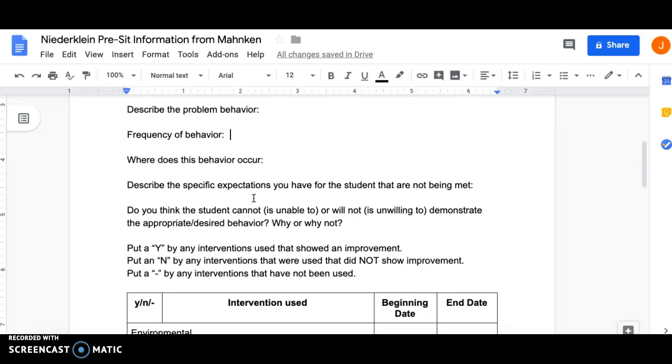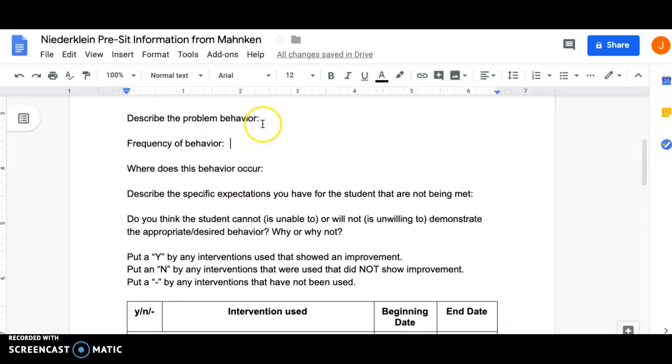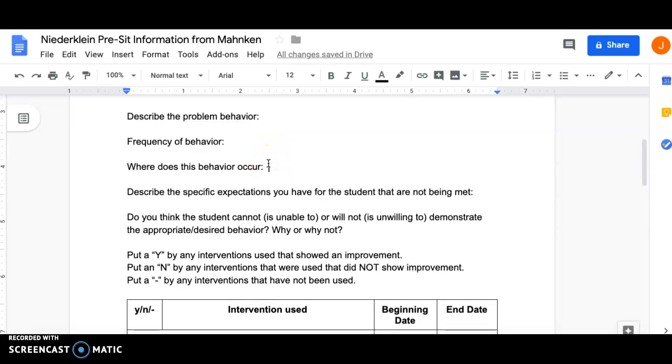It doesn't always have to be behavior; it could be with academics. So the academic behavior, whether it be not turning in homework, not asking questions, not getting help, or turning in homework that's just flat wrong, whatever it would be. Whatever the behavior is, describe that behavior, how often it occurs, and where it occurs. If it's academic behavior, that is homework, tests, quizzes. If it's a behavioral occurrence, specifically where in the classroom, in the hallway, those sorts of things.